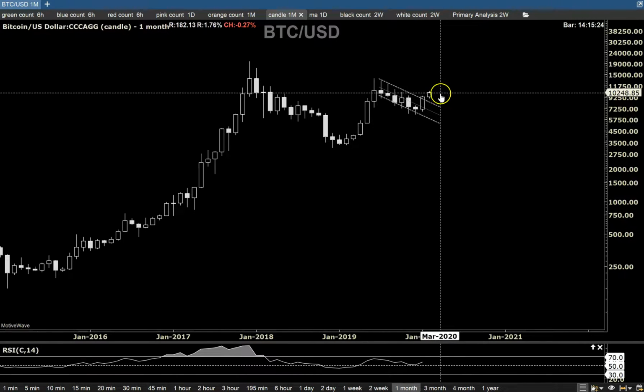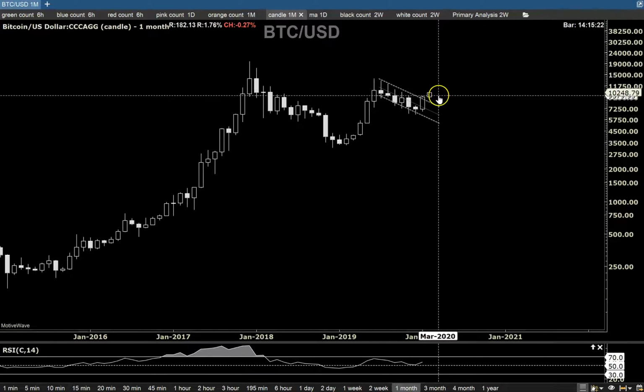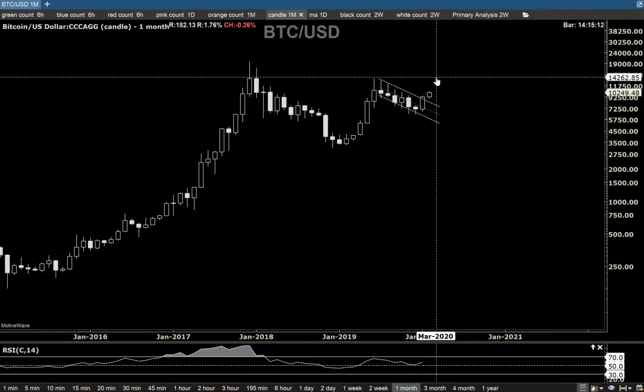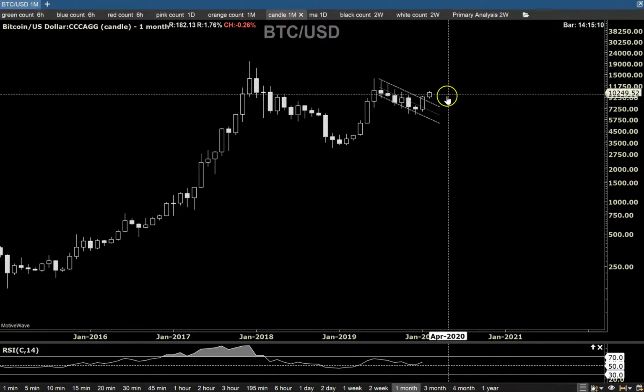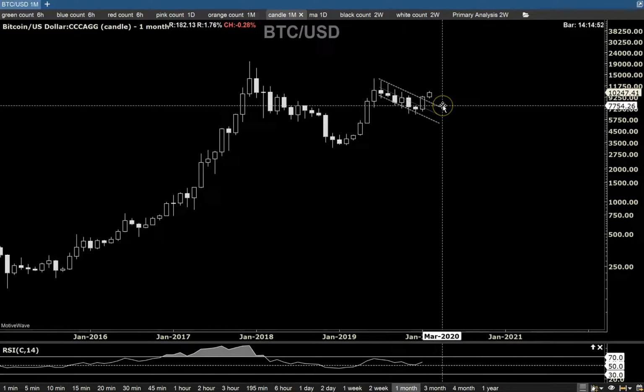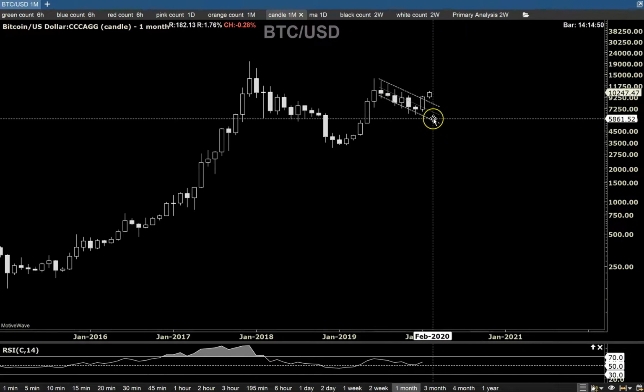So we are in the middle of February. We have 2 more weeks, and within these 2 weeks I want this candle to be higher. So if possible, close anywhere above $12,000, 13,000, even take up the highs here as a bullish candle, that would be a bigger indication that we're actually embarking much higher. If these candles remain small and we pull back here and we end the month anywhere slightly above 10,000, then I would have to start worrying that we might pull back, either have a wave 1 complete and we're pulling back in a 2, or something else is going on, and we'll deal with that then. But this is basically the way I'm reading this.